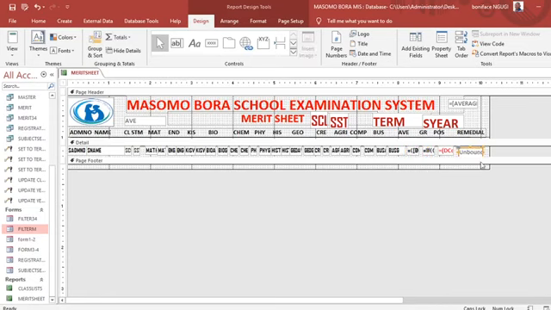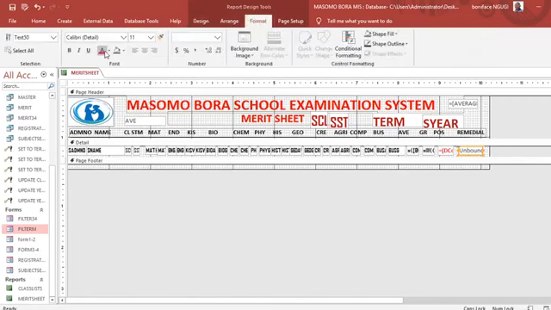Then you can just type your if function here, showing whether the person will come for remedial or not. We shall use yes, no, like that. Therefore, we write our formula here.